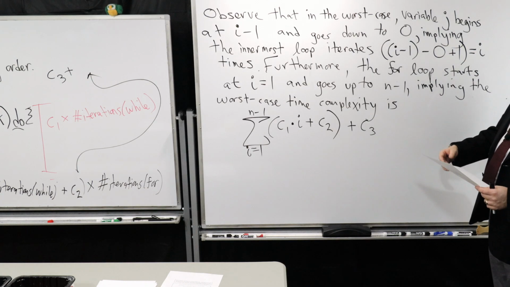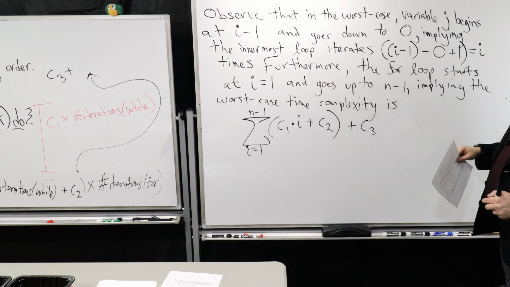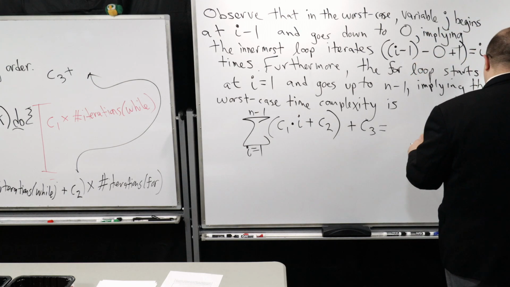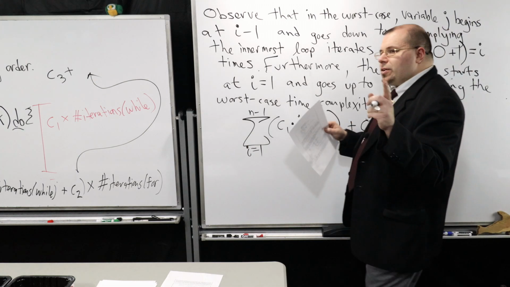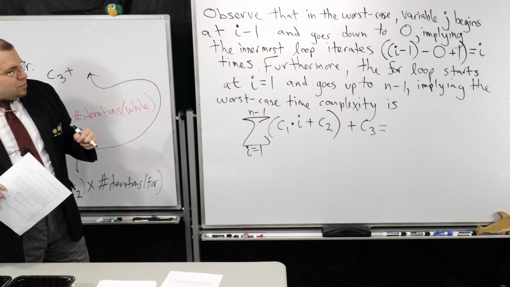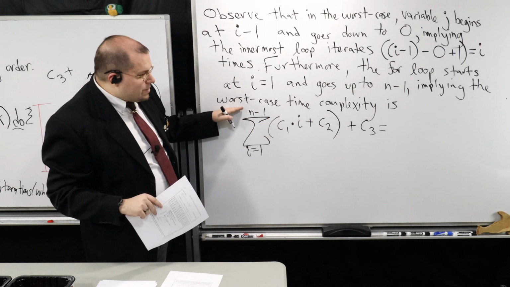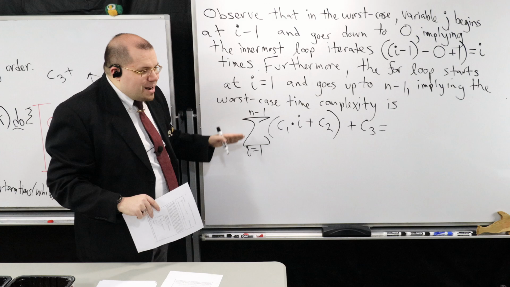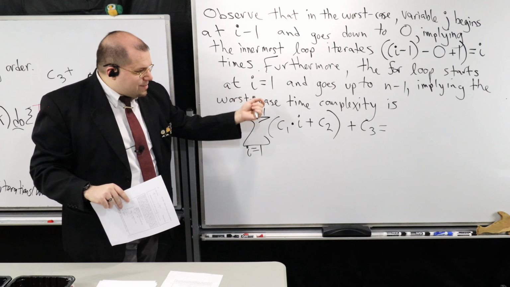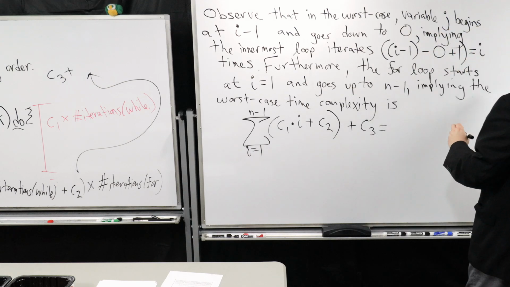Wonderful. So now we have something we can play around with. This looks a little sophisticated at first, but watch this. I'm going to show you a couple of neat tricks with summations here. The first thing I can point out, and I do have a question. Yes, keep in mind C2 takes once per iteration. But remember, C2 happens in total depending entirely on how many iterations there are of the for loop. So I'm going to split the sum over this addition to simplify it, and then we're going to count up the parts separately.